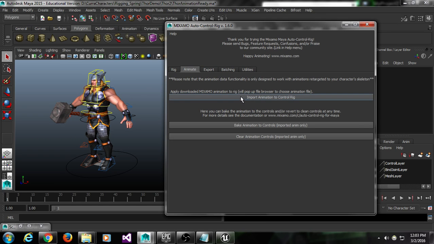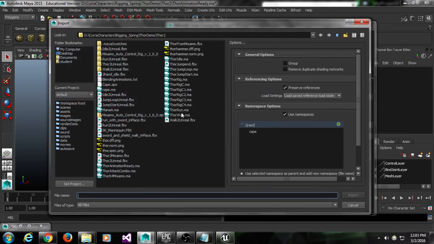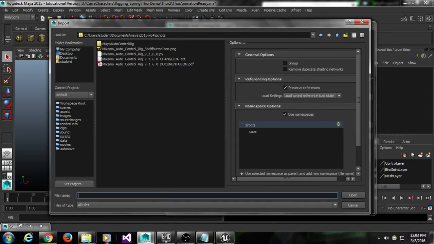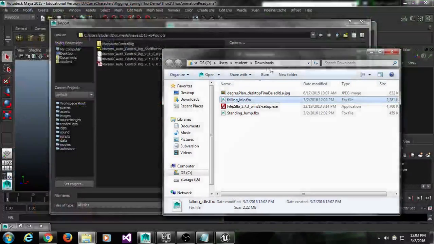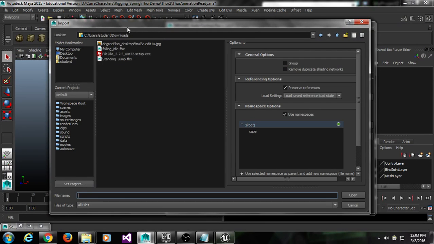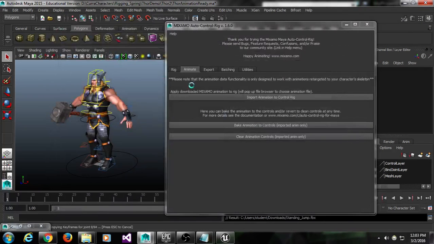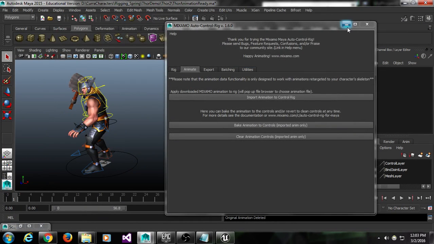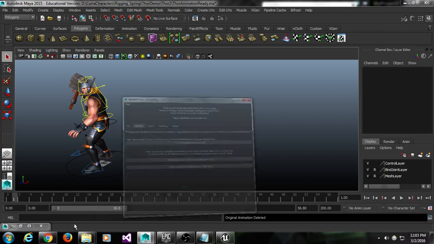So click on the Animate tab like we always do. And let's see. And make sure to bake to controls in your Mixamo script.